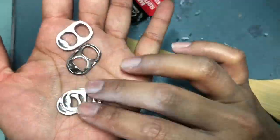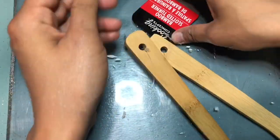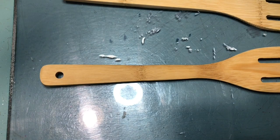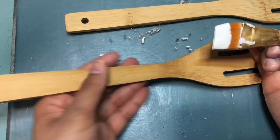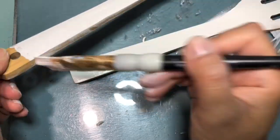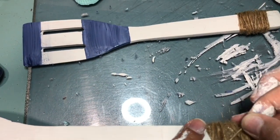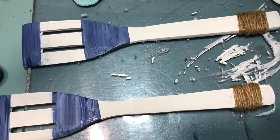For our last DIY, this is a paddle bow wall art. I'm going to be using some bamboo utensils from the Dollar Tree along with can rings and can tabs. I'm cutting off the tags from the spoons, then going in with some white chalk paint — you're going to want to cover the front and the back. I then went in with some navy blue paint and created two stripes of color.